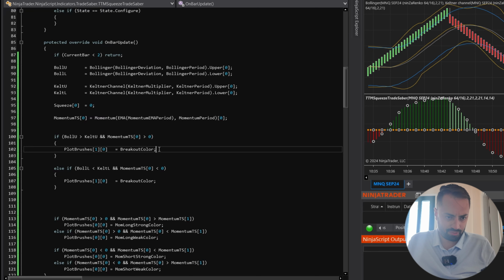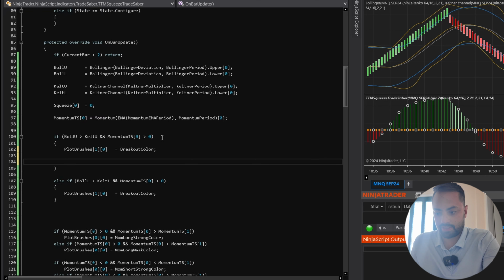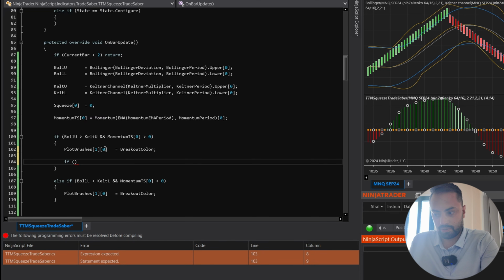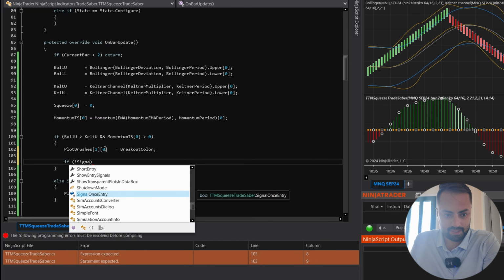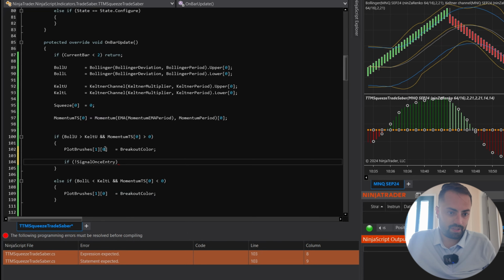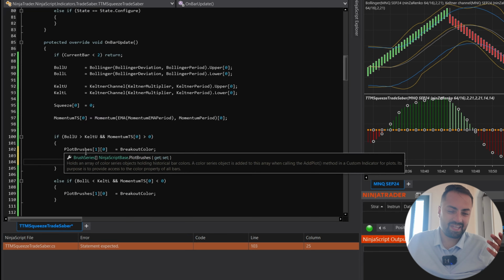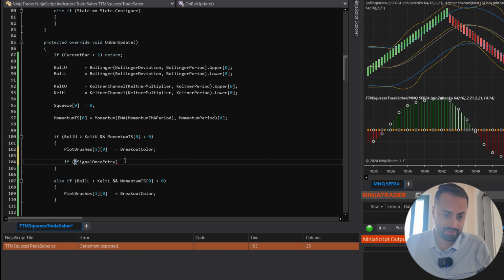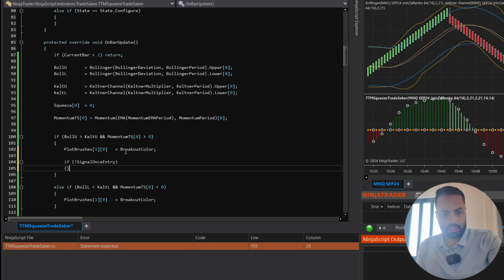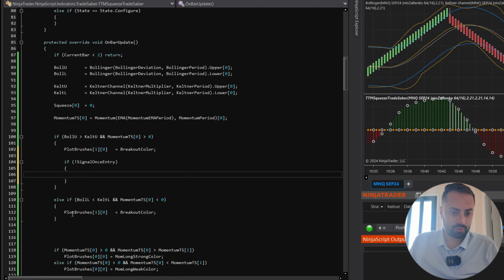So for our longs, I'm going to go under our plot brushes and I'm going to add a new if statement. So if signal once entry is false, that's what this exclamation mark does, is just if this statement is false, then we will execute the following.